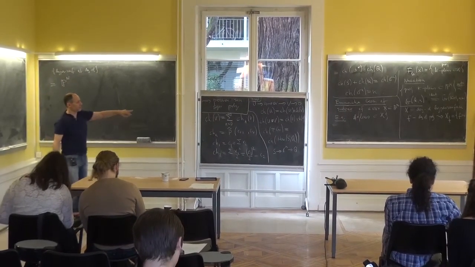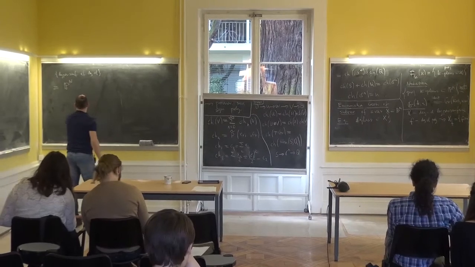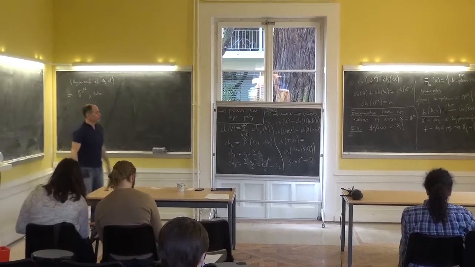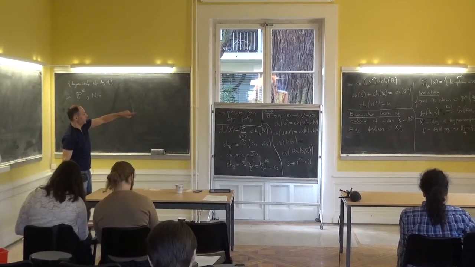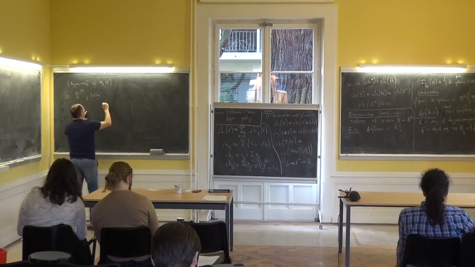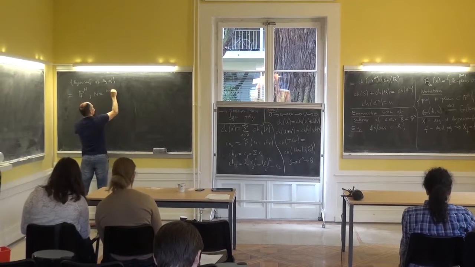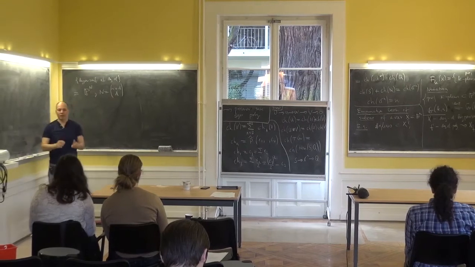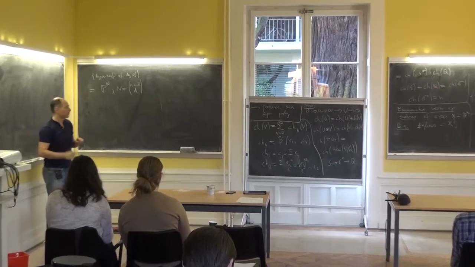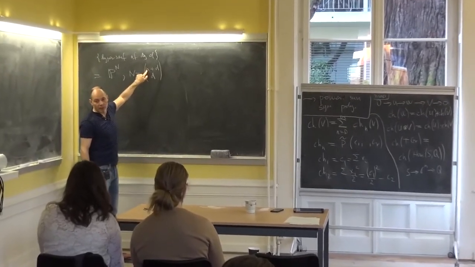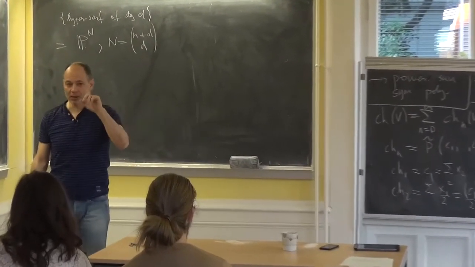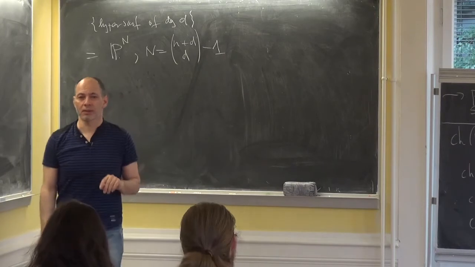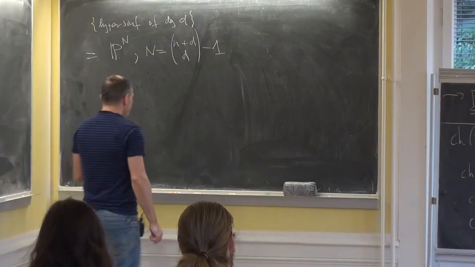So I denote this by capital N, and this capital N is just the dimension of the set of polynomials of degree d in n plus 1 variables, so that's going to be (n+d choose d). Not in n, but n plus 1 variables, right? Because it's Pn, so we have n plus 1 variables, that's why you don't see that 1 that's usually there. And I projectivize, so I actually have to subtract 1, so that's the correct formula.